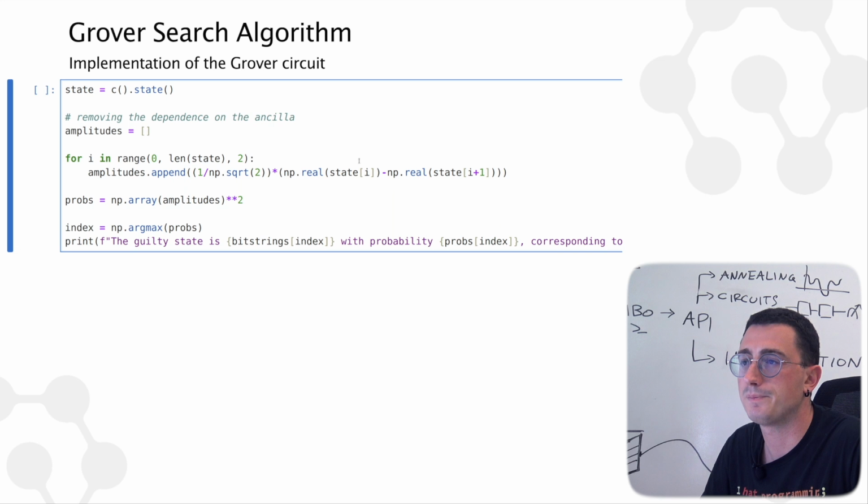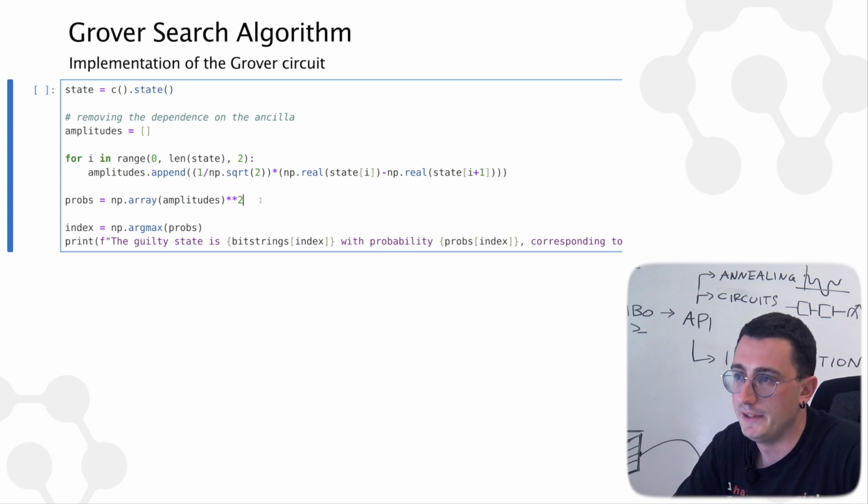So in this cell here, we are just taking into account the final state we get if we execute the Grover circuit here. Then with these calculations, we are taking into account only the amplitudes of the input register.